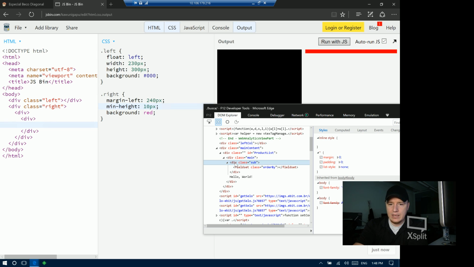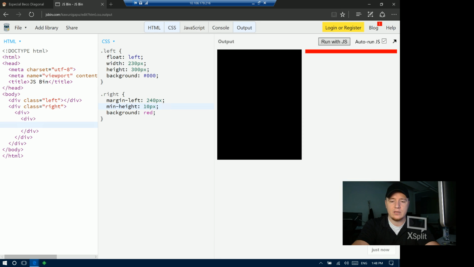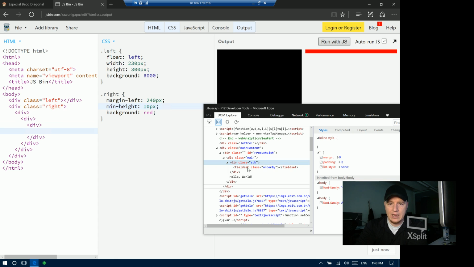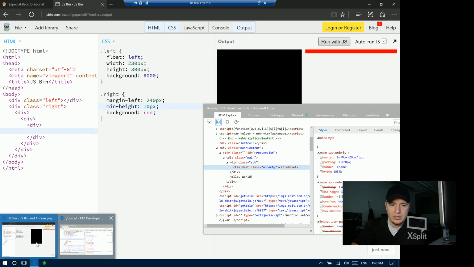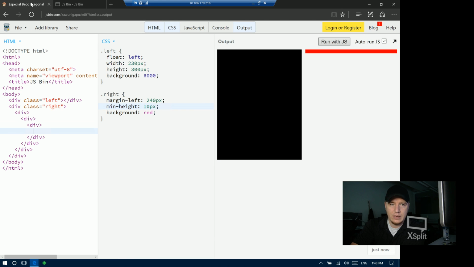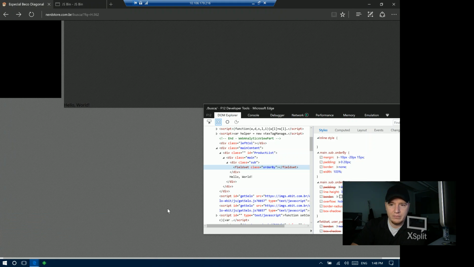And then immediately inside here we have a third div that also doesn't have any styling whatsoever to do with it. So third div, we're definitely going to delete some of these. And now we get down to the field set. I don't know that the padding or anything is going to be a real issue here. It might, just because it does push it out just a little bit further. Let's jump back over here real quick and poke at that a little bit.